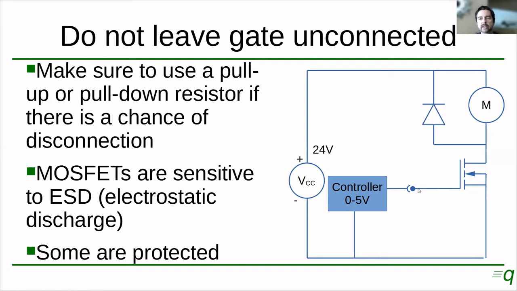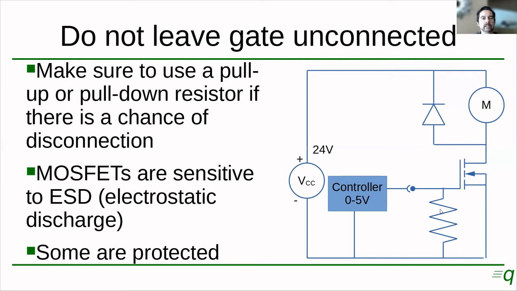And why is that? The gate actually acts as a tiny capacitor there. So remember, capacitors can be charged to a certain voltage, and then they will stay at that voltage, right? So if this gate is on and you disconnect here, this gate is going to remain on, okay? So you may want to keep a resistor connected to ground over here to discharge the capacitance of the gate whenever this thing is disconnected, and ensure that the transistor turns off. If the controller cannot be disconnected from the gate, this is not necessary.